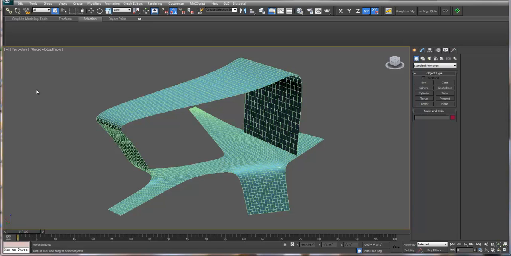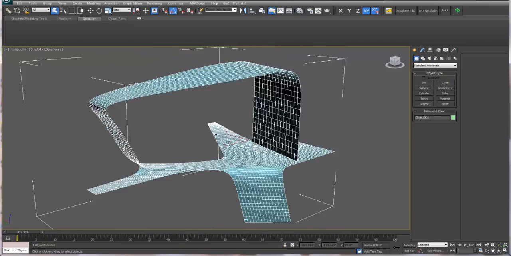In this tutorial, I'm going to very quickly show you how to unwrap a geometry in 3ds Max and prepare the UVs for Mudbox. There are more technical ways to do this and more complete ways, but this is a quick approach just so you can make sure that the object exports correctly to Mudbox.